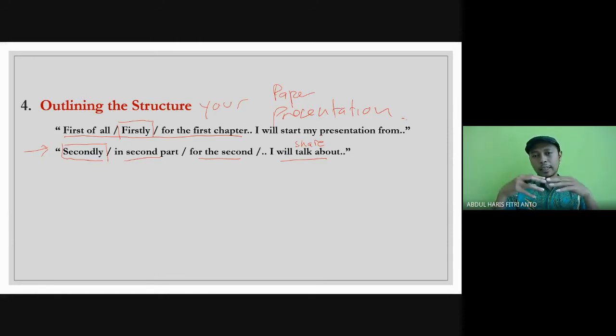Saya jelaskan sedikit. Jadi dalam bahasa Inggris kadang-kadang orang bule itu suka menggunakan vocabulary yang berbeda, a varied vocabulary for each sentence, even though the sentence might have the similar meaning. So sometimes they will use talk, sometimes they will use share, sometimes they will use deliver, sometimes they will use discuss.